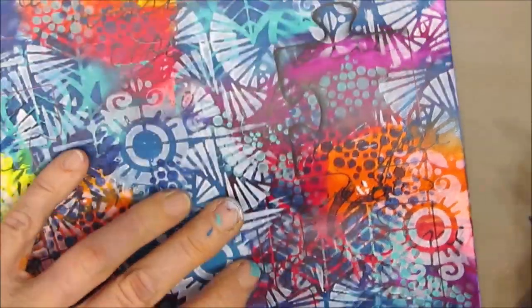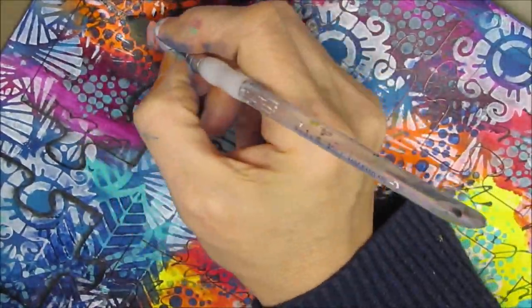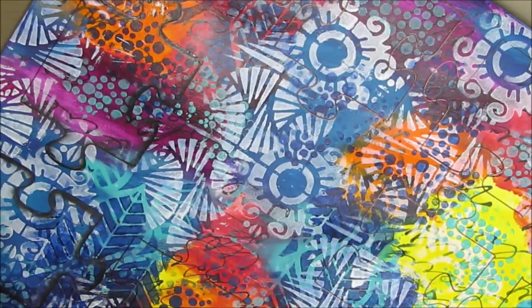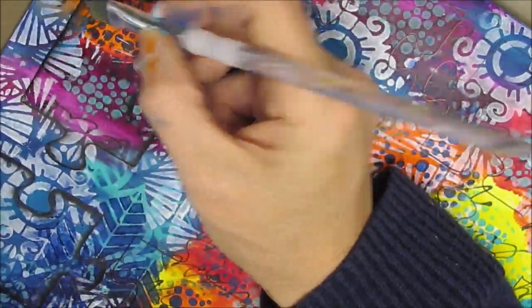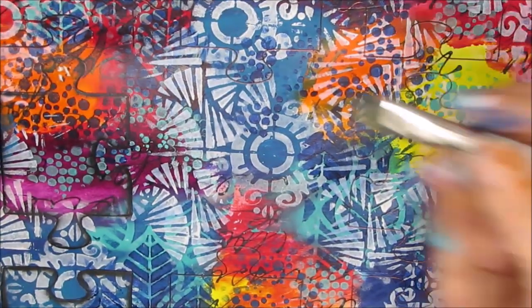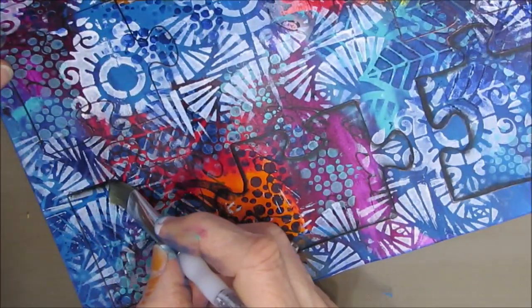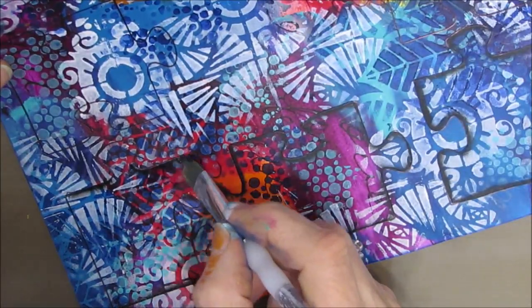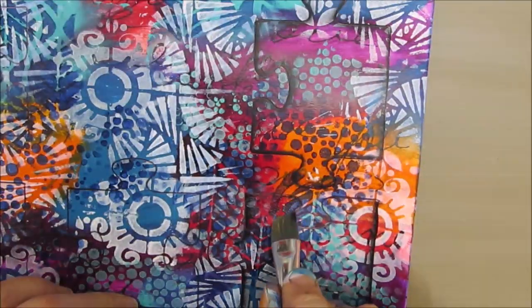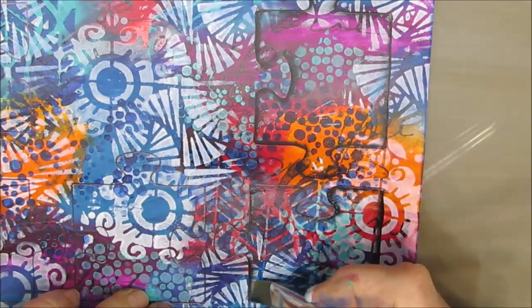Now, the reason I used this instead of charcoal right now is because I'm coming back in and I'm going to use the negative painting technique. And I wanted these puzzle pieces to be a little bit more visible when I was doing that, and I didn't want it to be charcoal or Stabilo All pencil, which would reactivate and move when I put wet medium next to it.